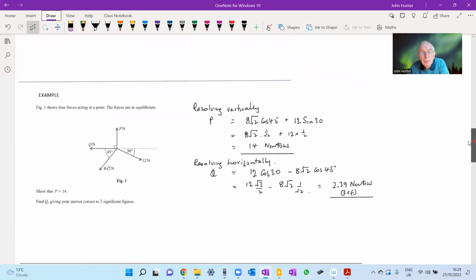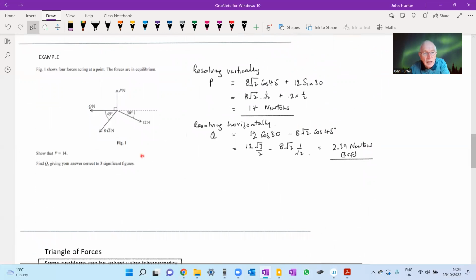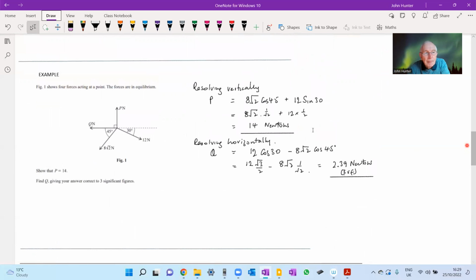Nice little problem. Let's look at this one. It's not too dissimilar. It's slightly more complicated. Four forces acting at a point. The forces are in equilibrium again. At a point, so in actual fact there's no mass in the center, but it doesn't matter really, because if you can imagine, there's just a weightless ring here, and there are strings pulling in each of these directions. If they have certain values, then the whole thing will be in equilibrium, and that ring would not move. So it doesn't matter that there isn't a mass there.